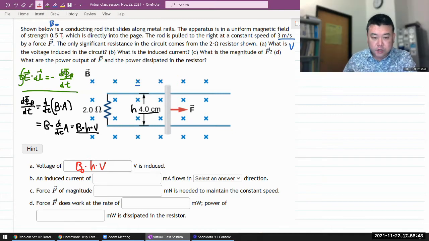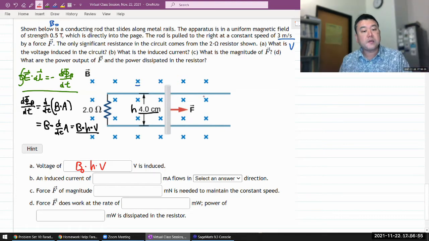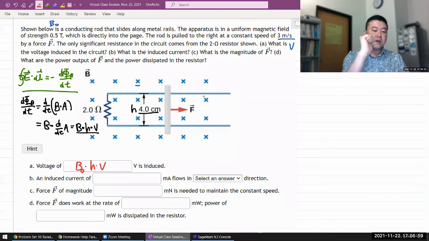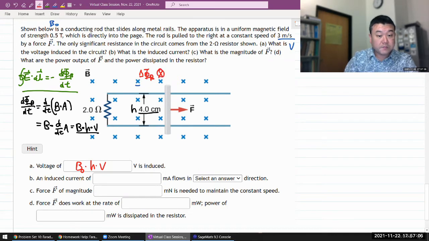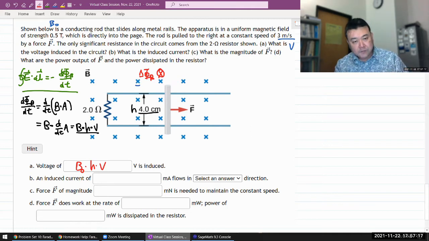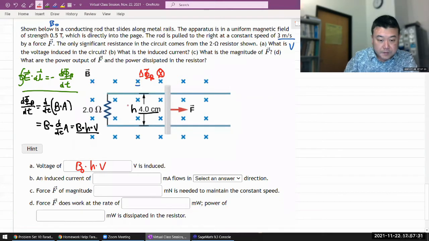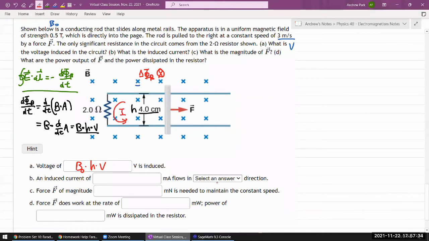Let's figure out the direction of the induced current. With this rod being pulled to the right, your area is increasing. With the magnetic field pointing into the screen, your change of magnetic flux will also be in the same direction because your area is increasing. So the induced current should oppose that change. The magnetic field due to the induced current should come out of the screen. Using my right hand rule, the direction of current that would give you that magnetic field is going counterclockwise.